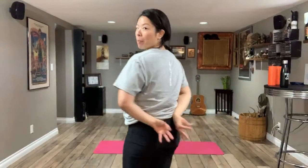Release, tap each finger with your thumb. Let me see if you can see it from here. Yes. Tap each finger with your thumb. Now tap it. Do it behind. Good. Bring your hands back forward.